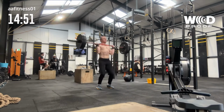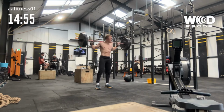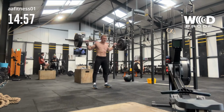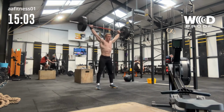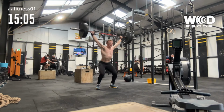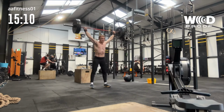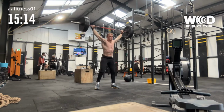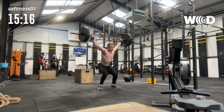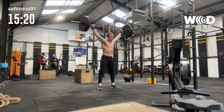So rather than doing, say, an hour and a half 3 times a week, try 45 minutes in the gym 6 days a week. So it just means that your body's frequently having stimulus and having to adapt, and you're just able to attack the body parts frequently. Even if you're doing, say, one muscle group every single workout, you're doing full body, or what you could do is like full body, upper, lower, full body, upper, lower, 6 days a week. Just keep experimenting with your training and what you find works best for you.